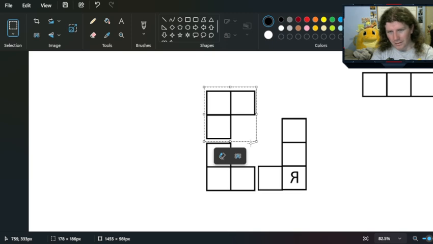Now, is there a way for me to leave the 2 gap not to be in a corner? I don't think so, because all of these are corners. So it's kind of difficult to not fill in the corner.